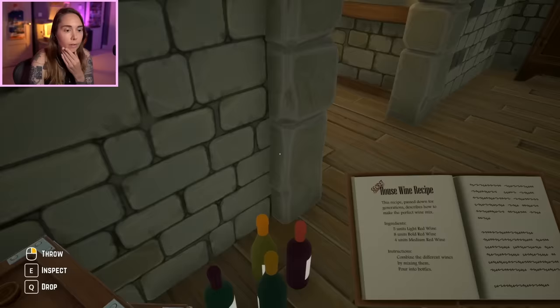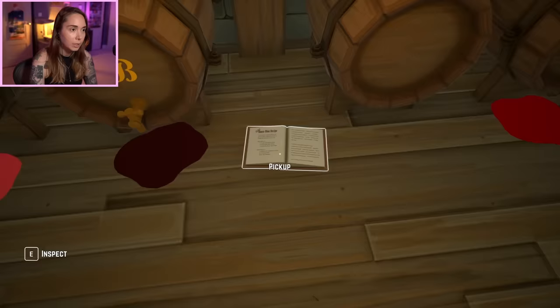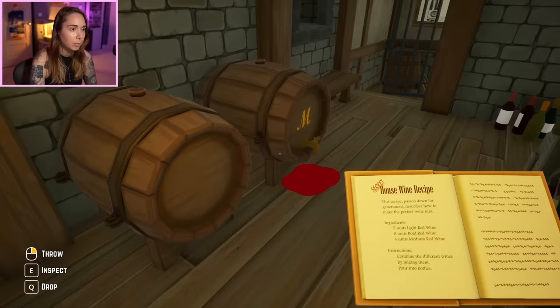We need 8 of the bold red, and medium red. So this must be bold, right? Oh, B for bold. Light, medium. Okay, 8 of the bold. And beautiful.